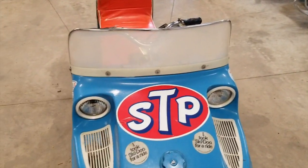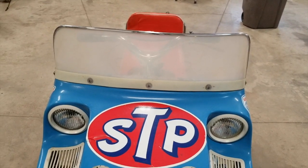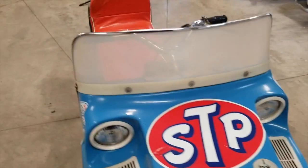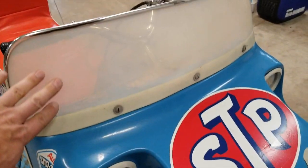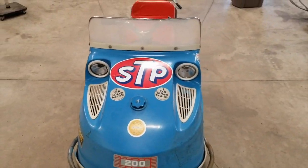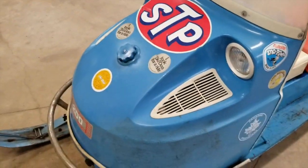The windshield, I just cut down the old windshield and put some trim on it because it's not faded white. That is actually some sort of translucent material. I don't know what it is. Still looks cool. Still serviceable. The vents were still pretty good.